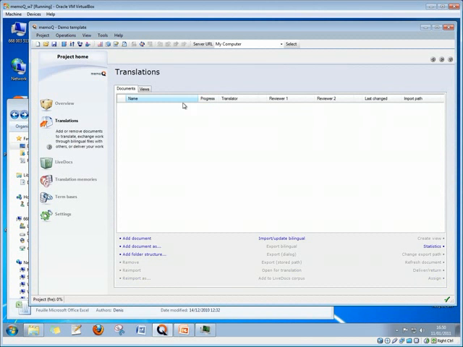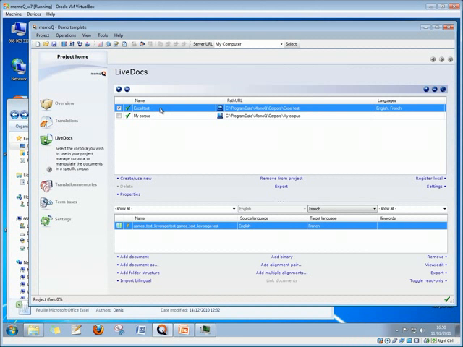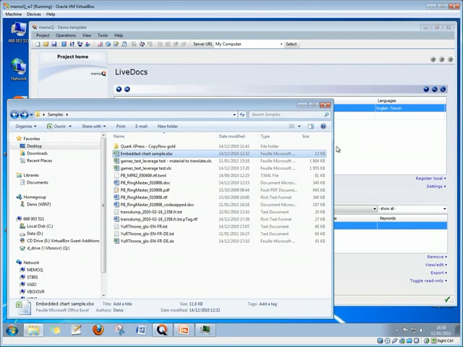So basically, what you will end up with here is your French column, which is a copy of your source column, and then you will get matches from your LiveDocs corpus, and you just have to translate basically as you would with any standard TM.